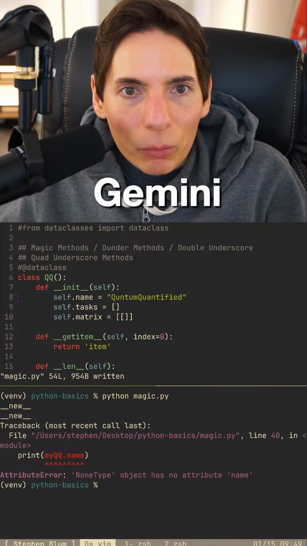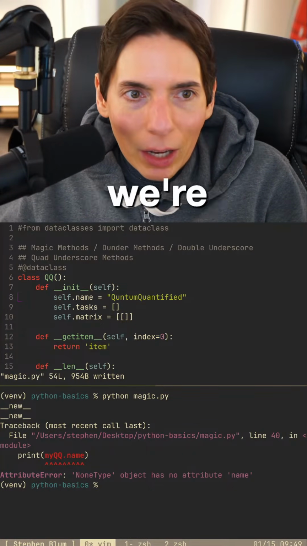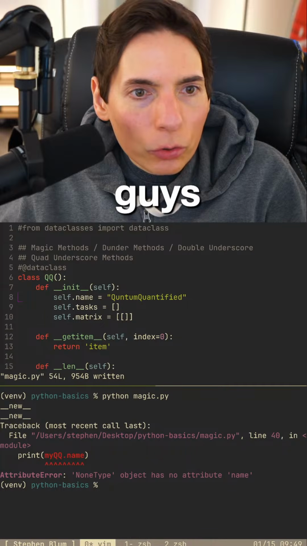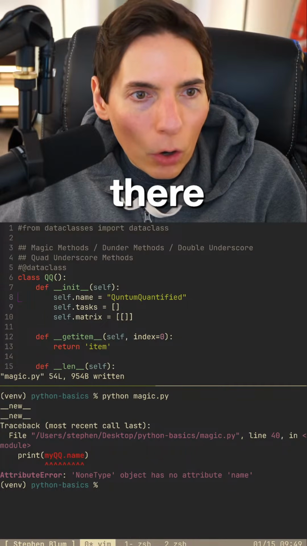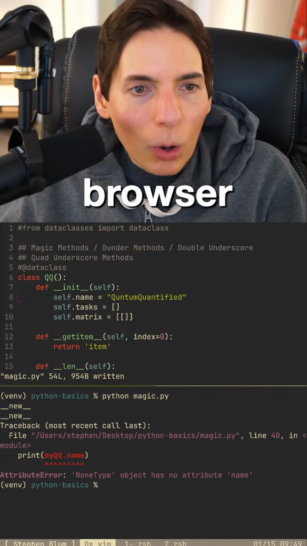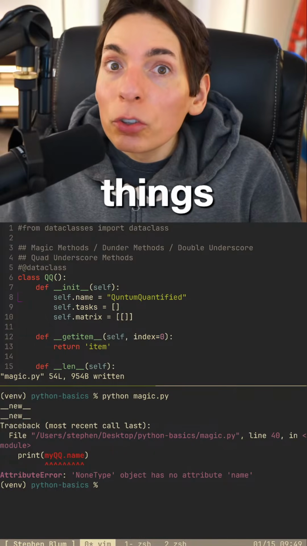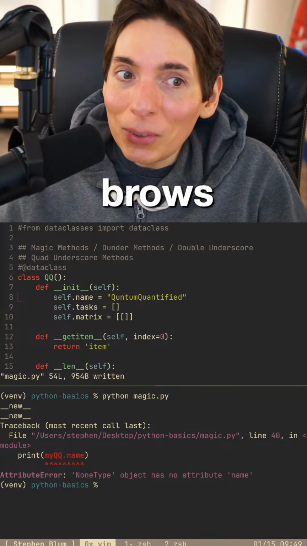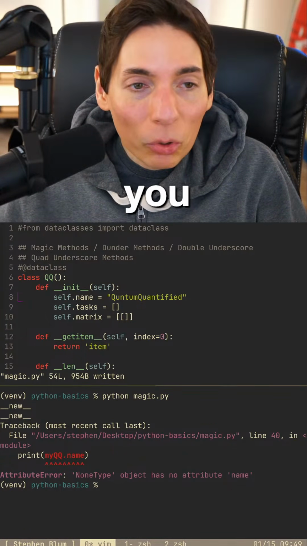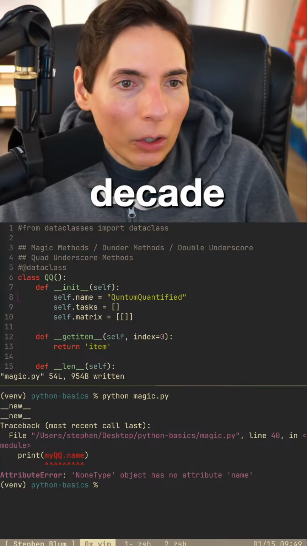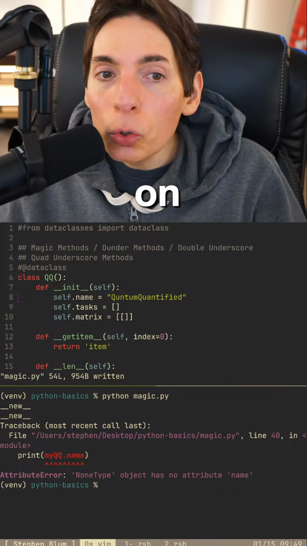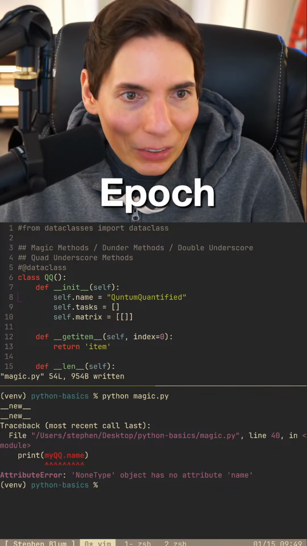Chrome and Gemini. Wait, sorry, I missed your message there. We're running out of time, you guys. Bro, in Chrome, Gemini worked there with some like OpenAI browser. Do auto search and auto things. There's some pretty neat things that browsers can do now. They can work for you. We're in a new decade, a new epoch. You love the music? Nice.